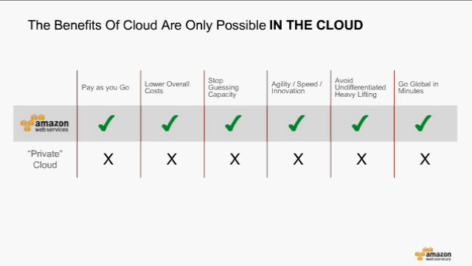Agility, time to fail. You can spin our stuff up, you don't have to spend a lot of money up front, and you can figure out whether what you want to do or your market is going to work before you actually invest a lot in your infrastructure. So time to fail and the cost to fail are greatly reduced. And you can go global in minutes. Like I said, if you wanted to set up your own data center, you would have to be concerned about where it is. Because we're global, by virtue of running on us, you're global as well.